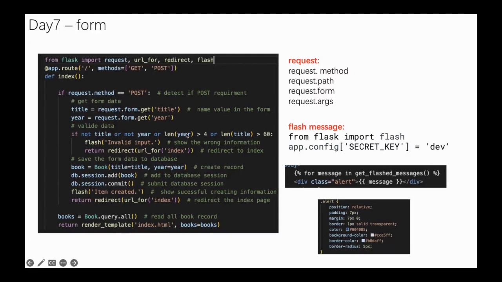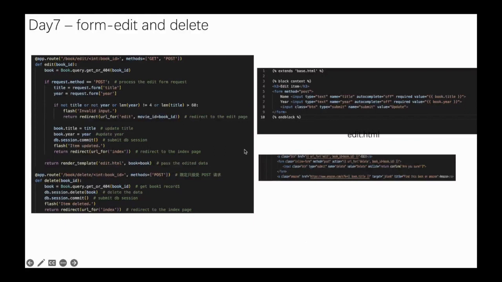Yeah, this is very simple about the form and how to use the form for adding new contents. The next one I'd like to talk about is how to edit and how to delete the item using the form. Of course, we need to create the edit function and the delete function respectively. As for the edit, if you click each item, there is a database ID, and this book edit int is the ID in the database, and the method is get and post.